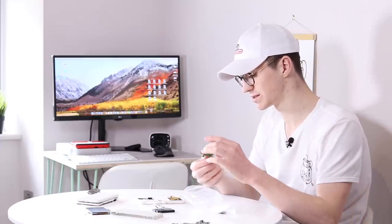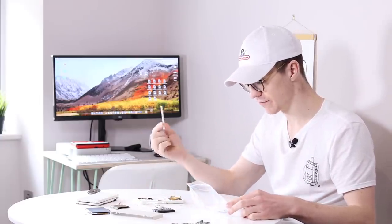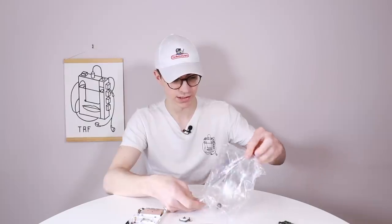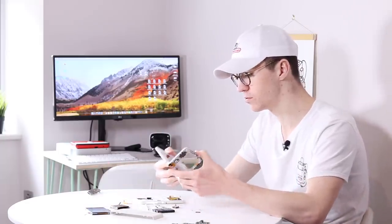This is the cart slot reader. We don't know if that even works yet. I haven't tested that. We have got the stylus. We have the power button, the analog stick, and a few more screws. And that is pretty much our lot. So definitely all good things.